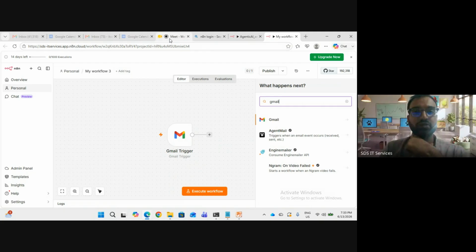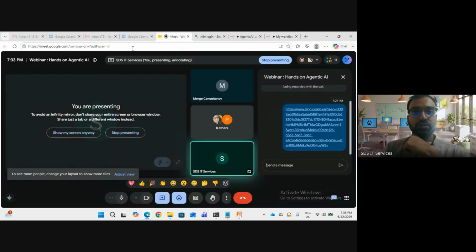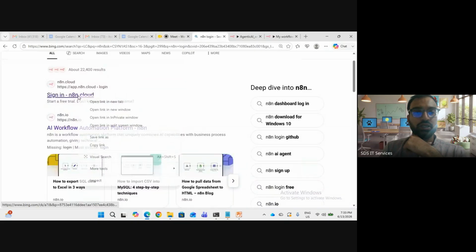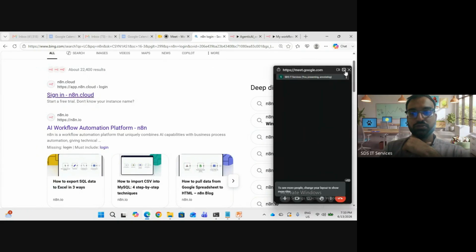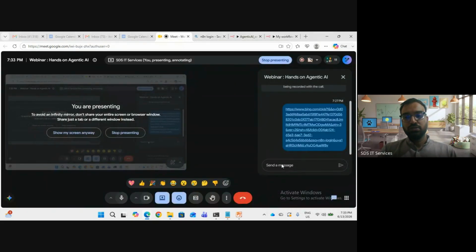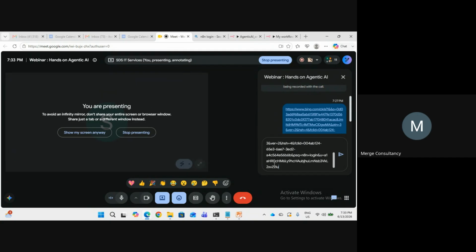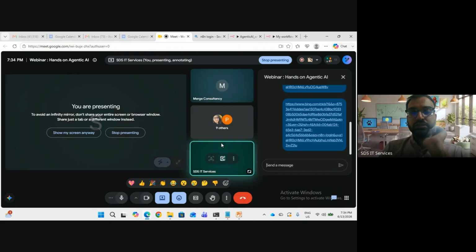Is anyone else also trying? Okay, let me share. Can you try this cloud one maybe? Okay, I might have shared the wrong link. Okay, can you try this?